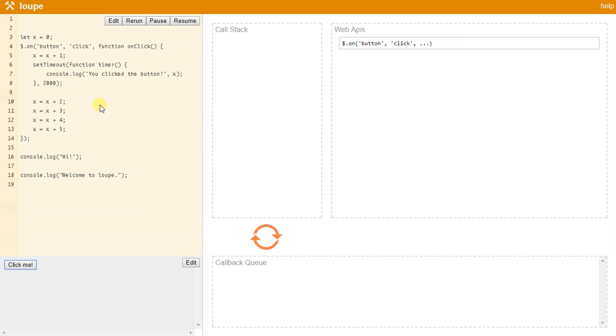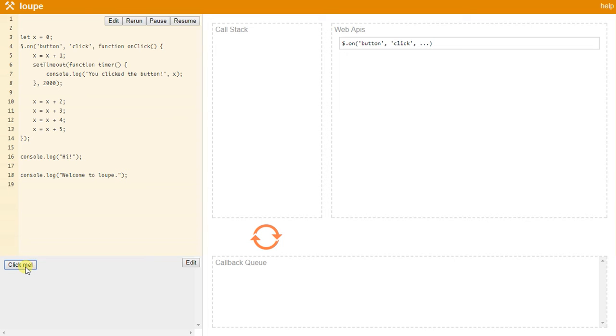But what happens is whenever we have a timer, JavaScript's not able to actually run timers or set timeouts. Believe it or not, setTimeout does not exist in the JavaScript language. It's actually part of the browser or Node. So when it comes across this command, it will stick it in the web API, and it will continue running this code. Once there's no more code to run, then the code will find its way back into the normal call stack.